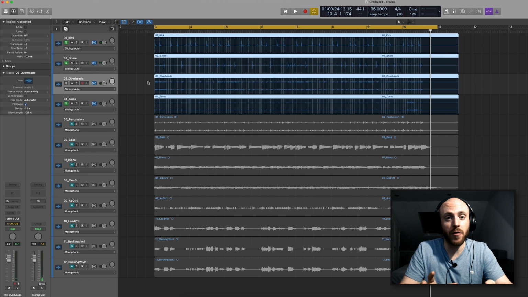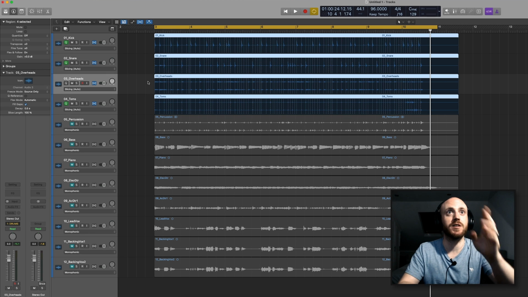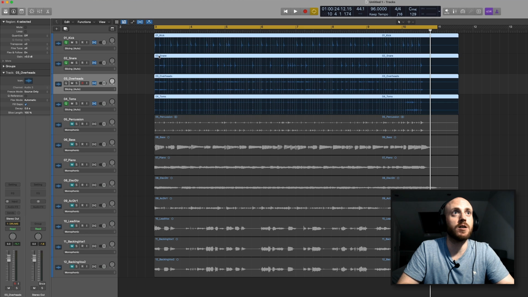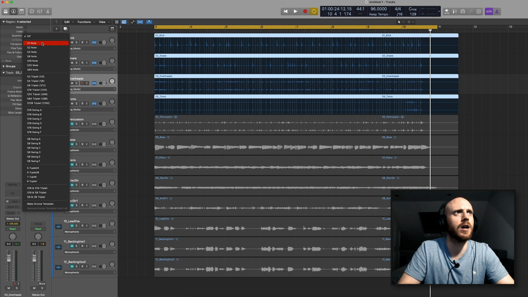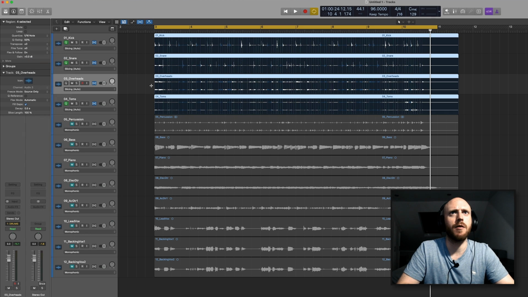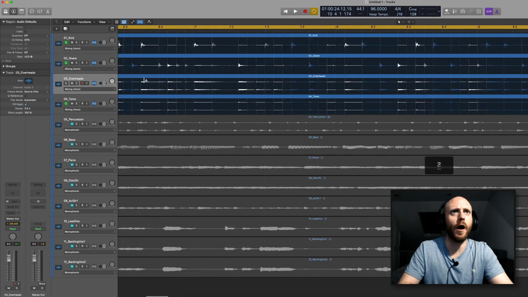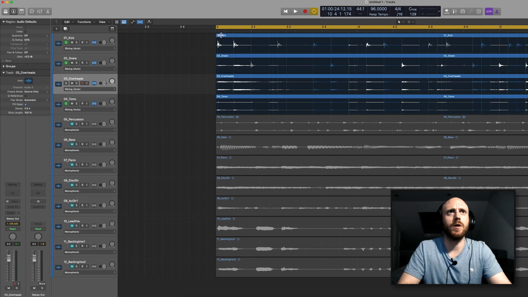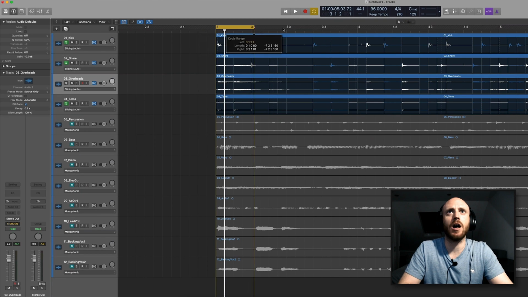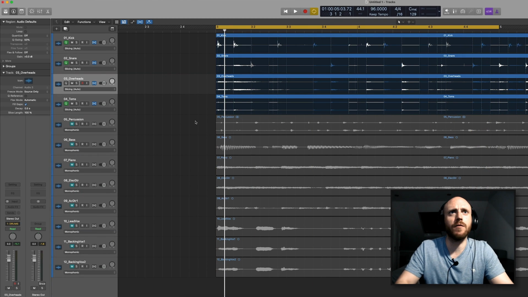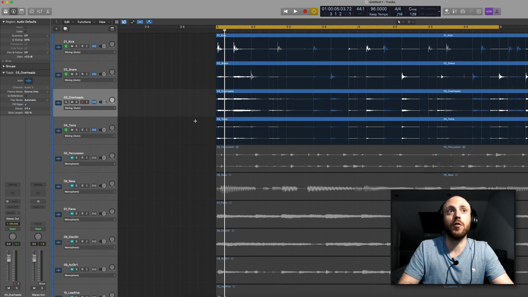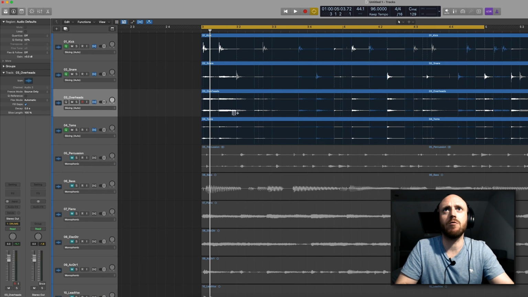Right, so a 16th note is going to work absolutely fine there. You've got those tom fills, and the snares in the middle. They're all a 16th, so I'm going to select them, go up here to my quantize, and hit 16th, and boom, quantizes it all straight away. Now, I will always go through and manually check that a couple of bars at a time, just in case there have been any kind of little glitchy errors, which quite often creep in. So I'm going to go through and manually check that.